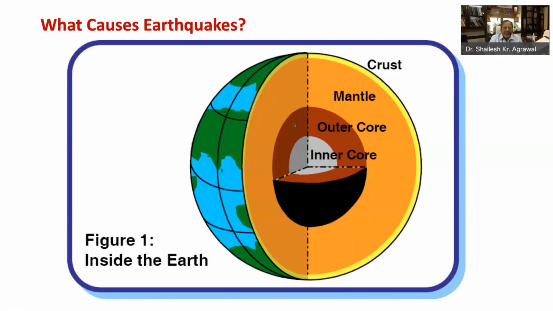The most scientific theory behind earthquake occurrence is plate tectonics theory. And for that, we need to first understand the structure of our Mother Earth, particularly its interior. This figure shows that Earth is divided into different layers. The innermost layer is inner core, then outer core, mantle, and outermost layer is called crust, which has thickness varying from 5 to 40 kilometers. Over the crust, what we have is land or soil.